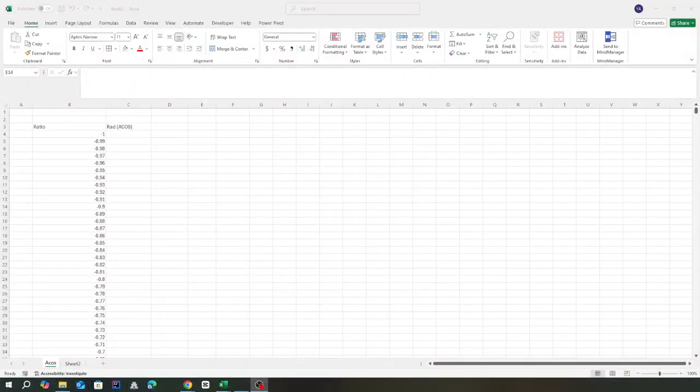So in today's video we are going to talk about the ACOS function inside of Microsoft Excel. Before we start, it's important to understand what exactly this function does. This function will give you back the ACOS of a certain number. Also, the number that will be used is called the ratio, and it can only be between -1 and 1.